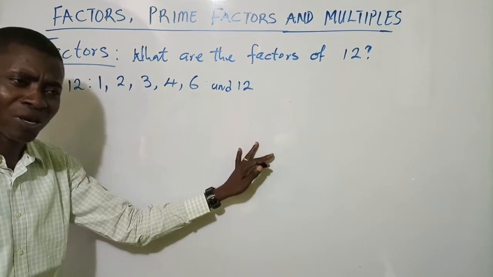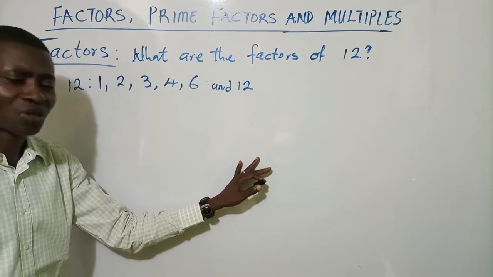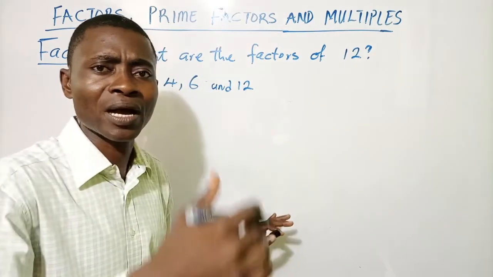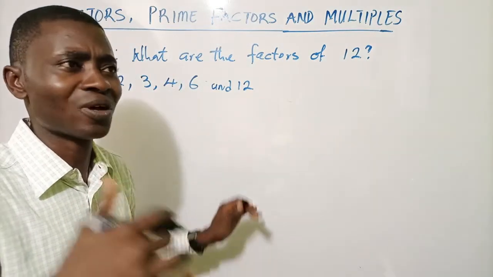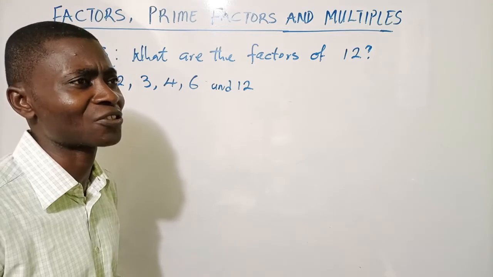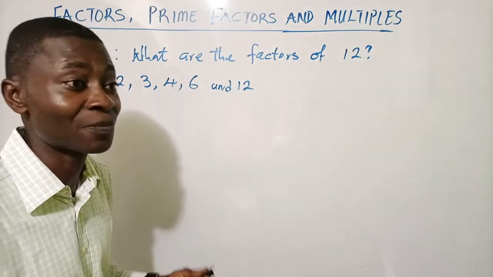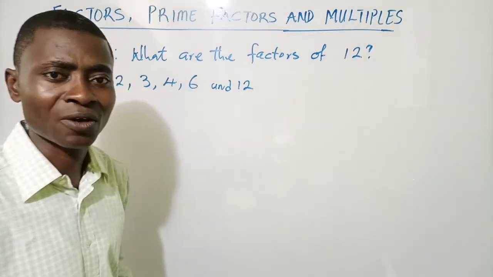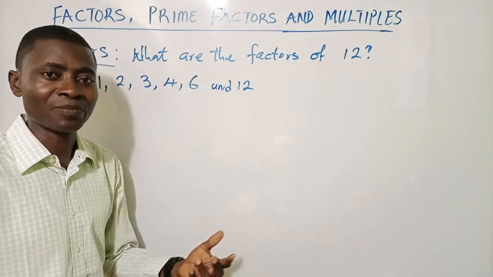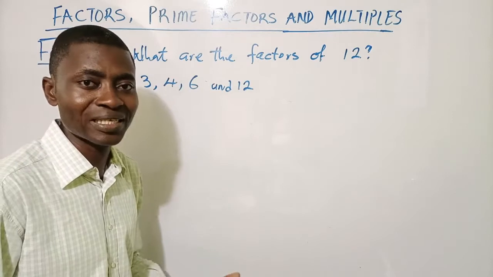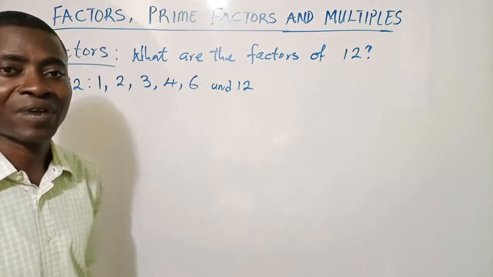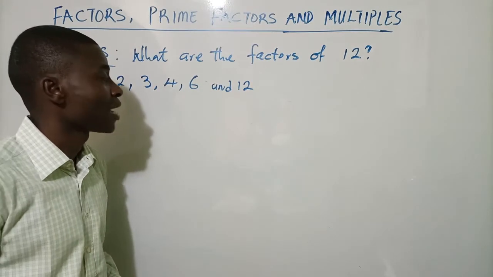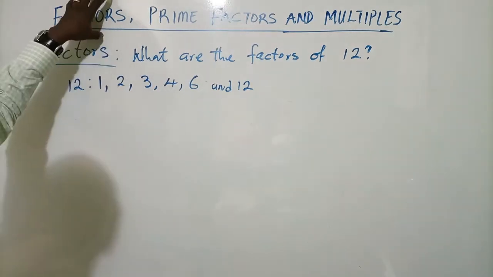So simply put, when you're asked to look for a factor, just think of factor as a number that can divide another number without a remainder. So don't be confused when asked, what do you mean by factor? It is not difficult. They are simply asking you to think of any number that would divide this number without a remainder. And our divisibility rule will guide you to easily know some of the numbers that can divide another number without a remainder.